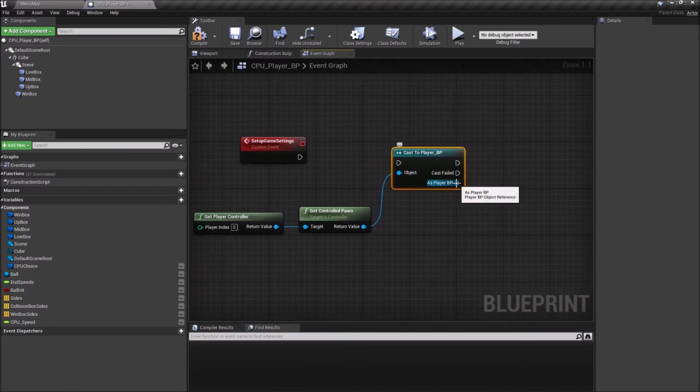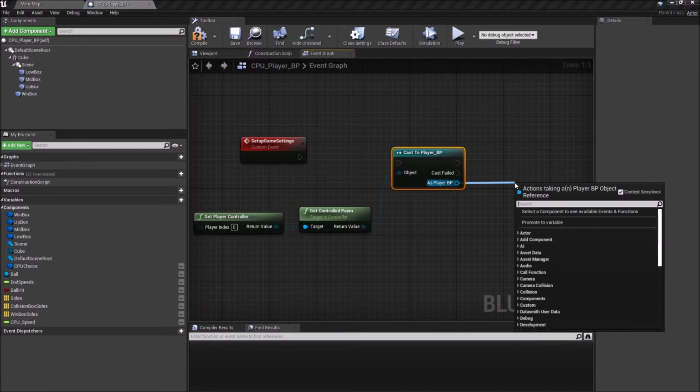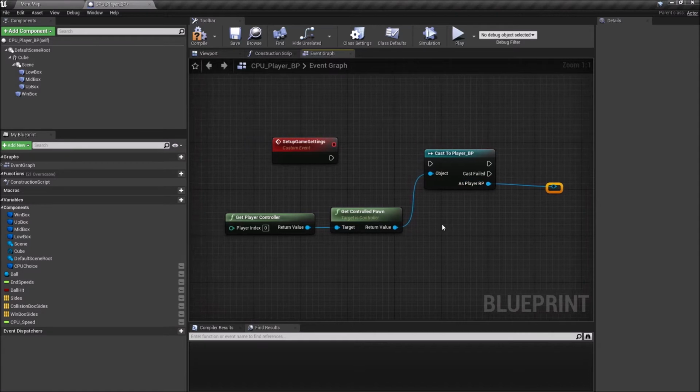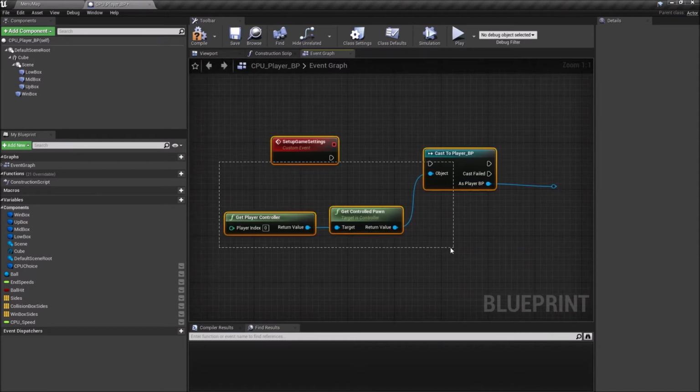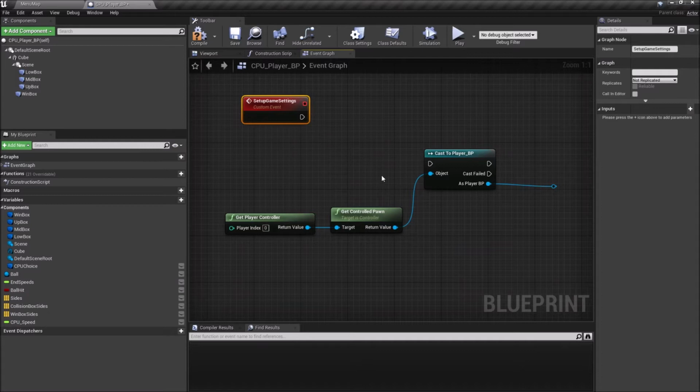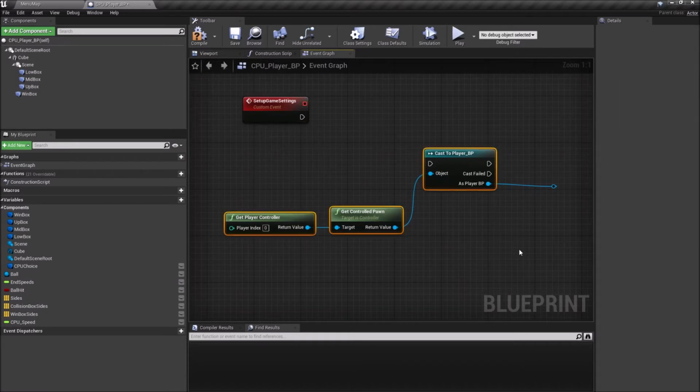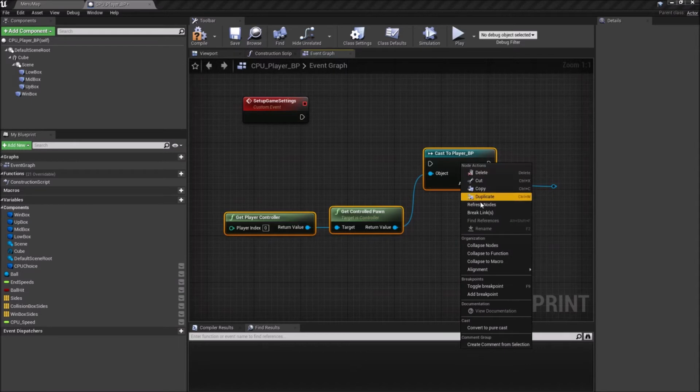So just drag off the as player BP pin and type reroute, and we're going to add a reroute node. Highlight everything except the reroute node, like so. Going to right click, and we're going to collapse it to function.